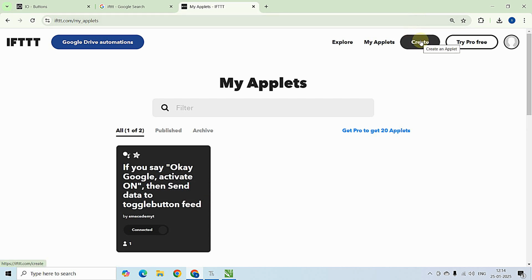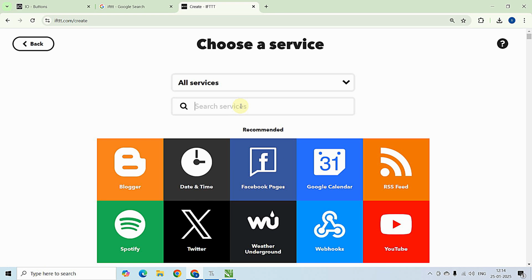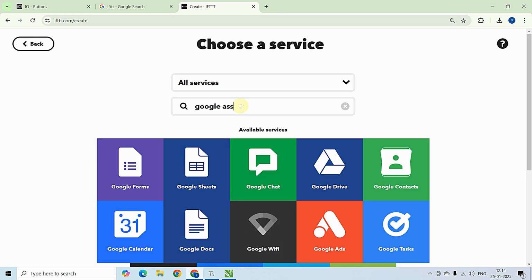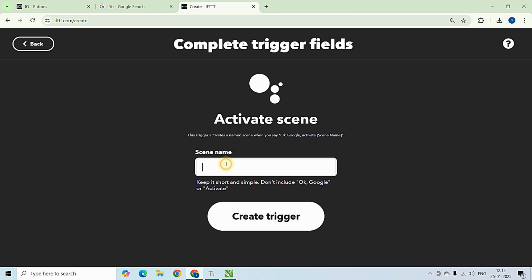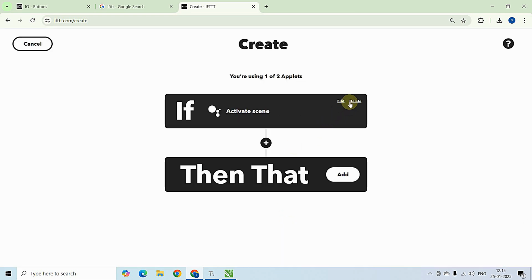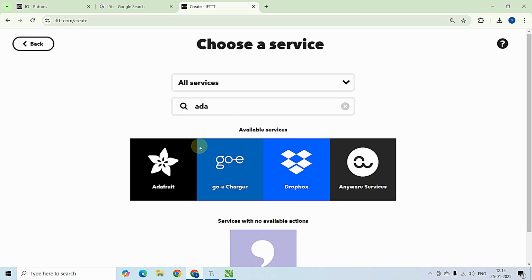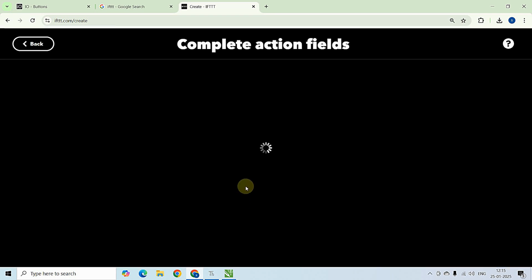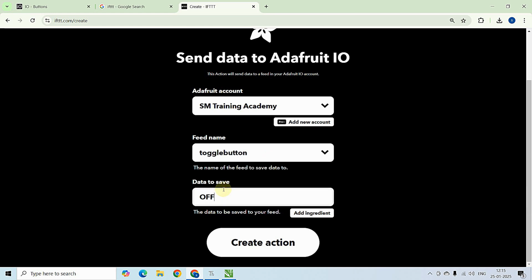Go to my applets. You can see my first applet has been created. I am creating another one for off. I am just giving off, then that Adafruit, this time also toggle button off.